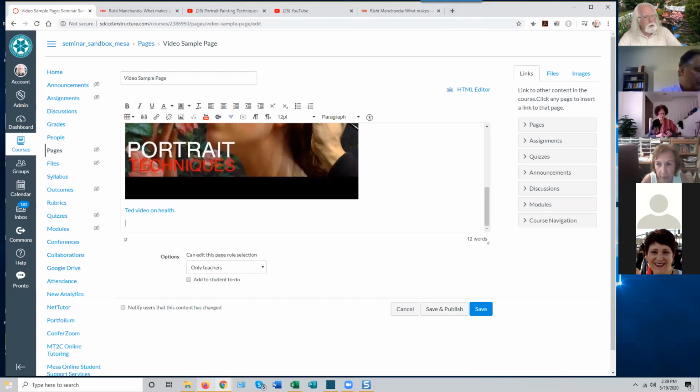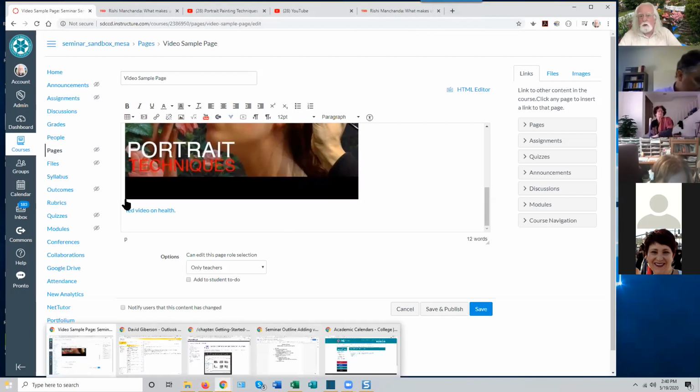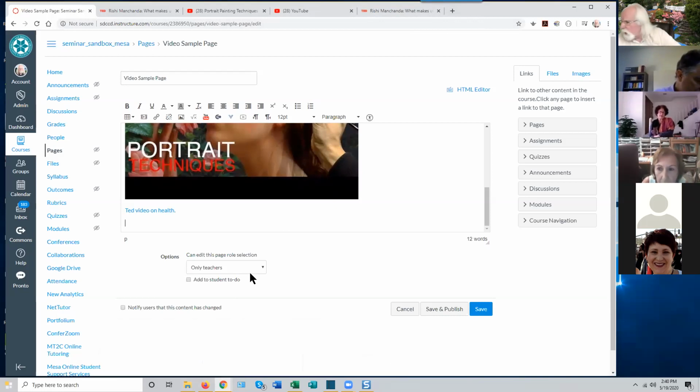I also, in order to bring up the Open Educational Resources site, I started a different browser, Firefox. I was using Chrome. I'm using Chrome for most of this, but I started a Firefox window so I wouldn't have to dump out of this page on Canvas. Oh, I see. Okay. Just a convenience. I could have just come back to this.